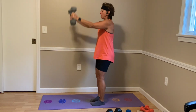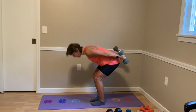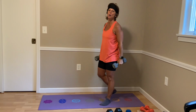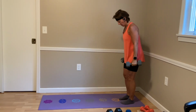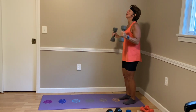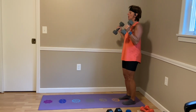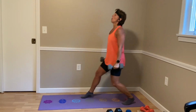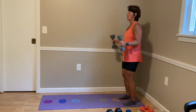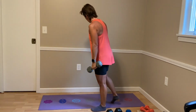Come right. Getting ready for those deadlifts. Two, catch them safely. Back to that front hammer. Let's go. So, I know knees are an issue. You can always switch them to reverse. Two, breathe. All right, back to the swing.